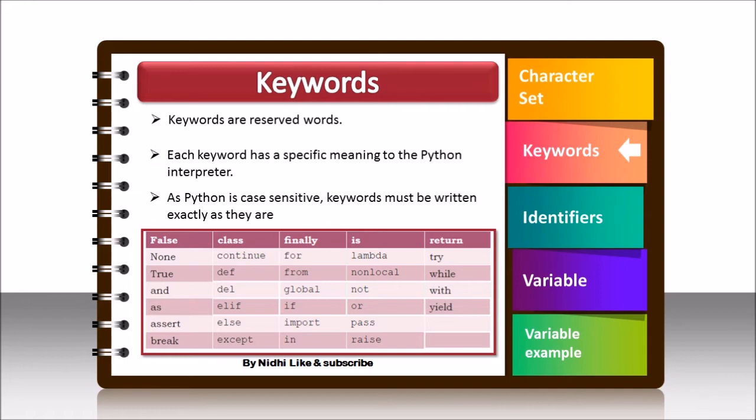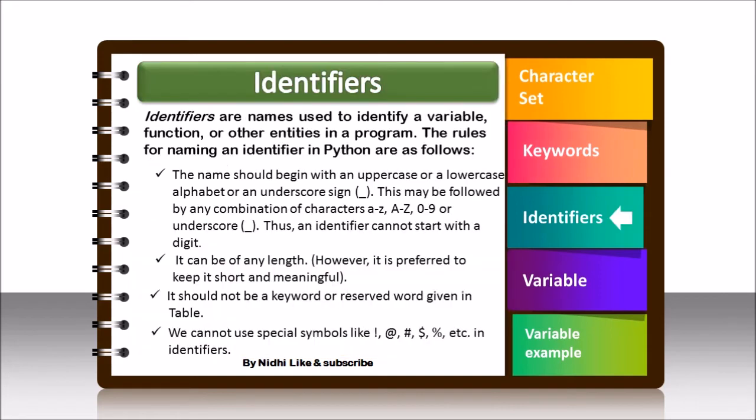So these are the keywords: None, False, class, continue, finally, is, return, and, del, if, elif, else, break, in, raise, pass. So this is the list. Don't worry about them. You don't have to learn them, but you should know 4 or 5 keywords. By using them continuously, you will remember that this is a keyword. Right now, when it comes in the exam, just write 4 or 5 keywords that you know.